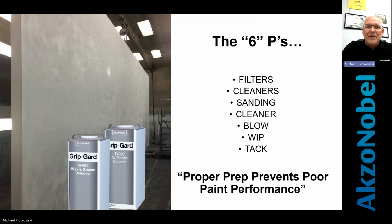This could be an entire webinar on preparation, and hopefully as this goes on, we're going to try to do some live videos showing some of the procedures. But in the beginning, we'll just start with this, and you're more than welcome to take this and use it. This is the most important part of it. Right here is the prep.